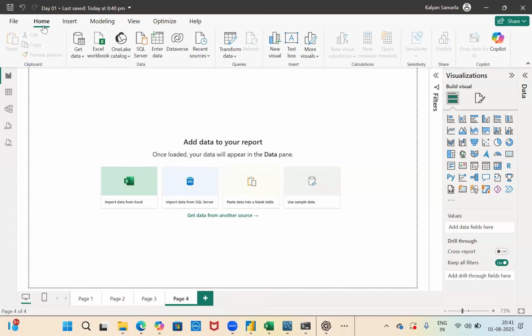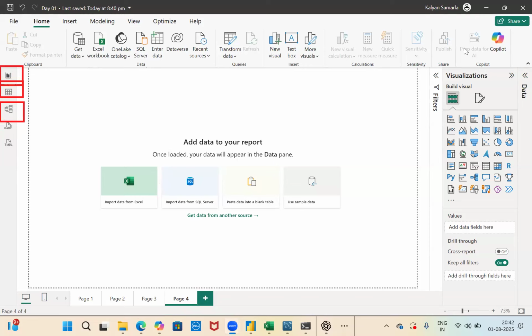Now let me explain all these things. First, we'll start with our left side tab. In the left side tab, you can see these three things we are going to cover. Later on, I'll tell you what this is when we get into class. These three things are the most important things and they will even ask you about them in interviews.